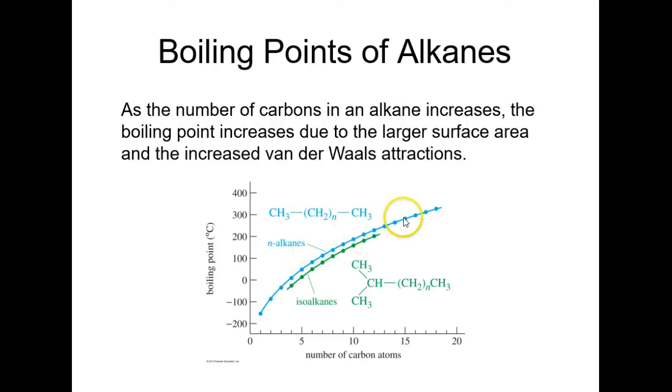If you have straight chain alkanes, starting with 1 carbon, 2 carbons, 3, 4, 5, you can see it drastically, exponentially increases. Then once you have more branched chains, which is the green line, they're a little bit lower because you have fewer van der Waals attractions. So when you get more branching groups, it's the same situation. You're increasing, but not as much as if you were straight chain.